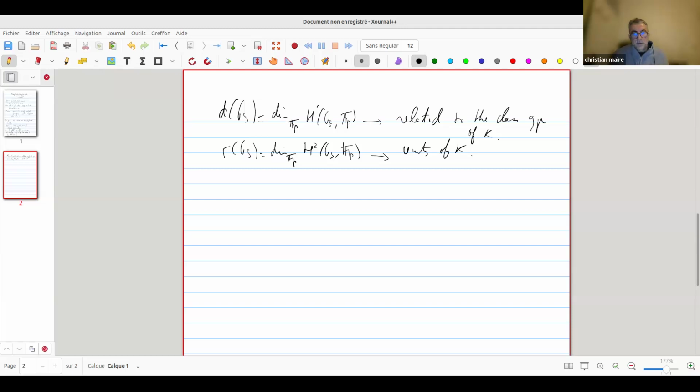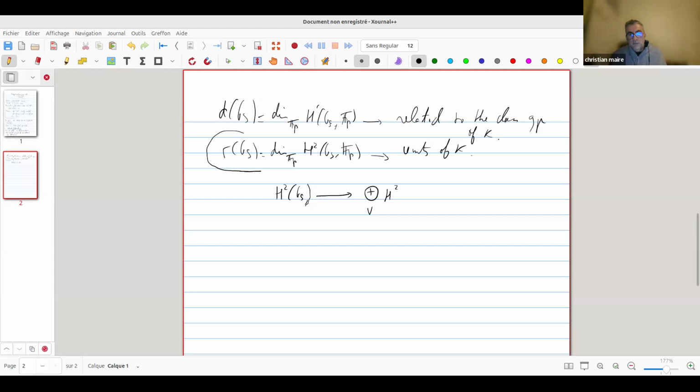Okay, so the big question when we study the group G_S is to understand the relations. To understand these relations, you just look at the map of the H^2 of G_S with coefficients in F_p. For the next part, I just forget the coefficients, and we are just looking at the map. What is the image of the map on the localization?